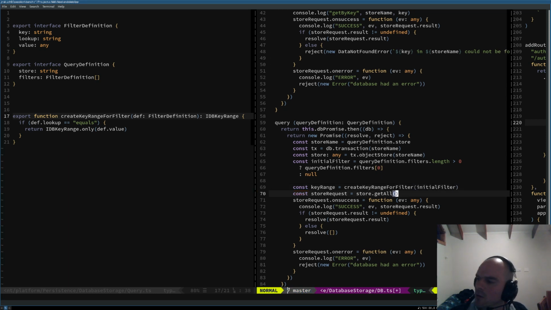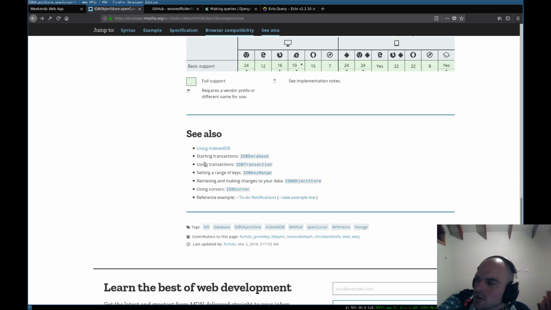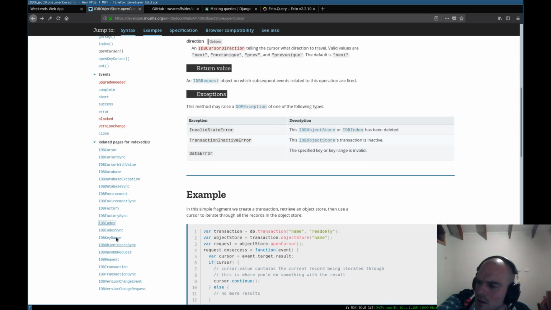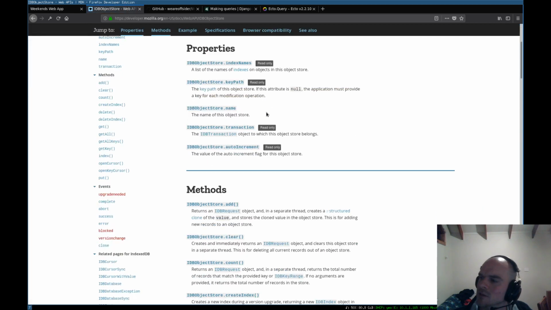Okay, and now what we want to do is open this cursor, and when we do open this cursor, we need to base it on a particular key. Ideally, one of the ones that we've created. Well, it has to be one of the ones that we've created an index for. I'll try and blow up the query maker at some point and make it a query against something that is not in existence. Anyway, let's jump into the Object Store API and just remind ourselves of what function we need. Where'd it go? Oh, I'm in IDB Object Store, so it doesn't show up for me.